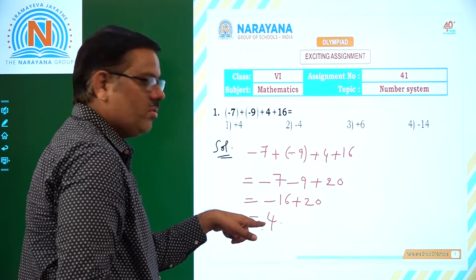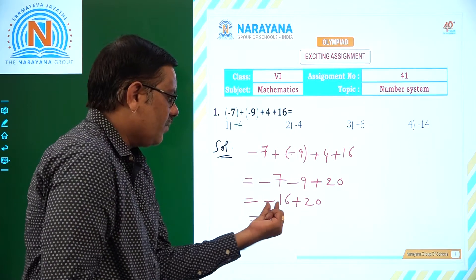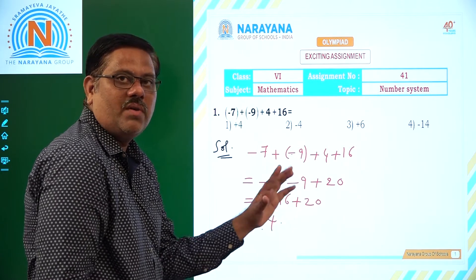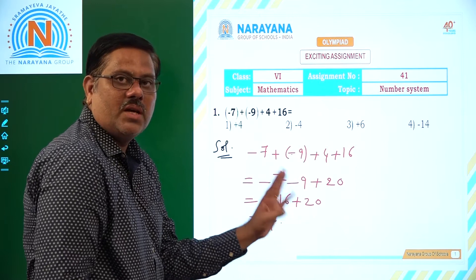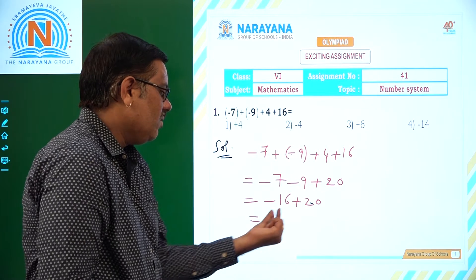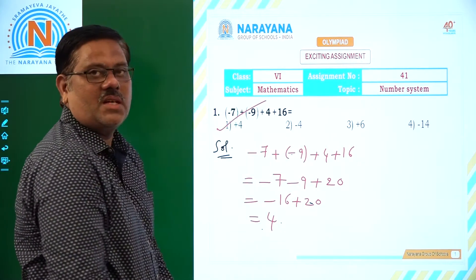If 20 has minus sign, you have to do -4. You have to be a little careful. Whenever you have different signs before the numbers, subtract them. Larger number minus smaller number. Forget about signs for some time. Then you get some difference. That difference, what sign you have to give? For the larger number, what sign you have? The same sign you have to give. So, 4 is the answer for this. 4 is nothing but first option.